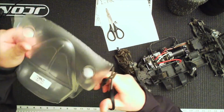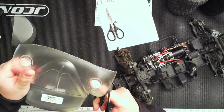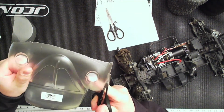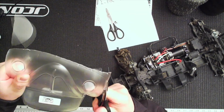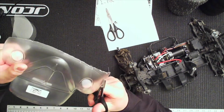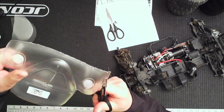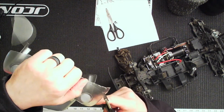And I'm not too worried right now about touching the interior of the body because this is going to be washed with soap and warm water. That's how you get all the grease and oils, little lipids out. But yes, a good rule of thumb, if you don't have to handle it that much, don't.